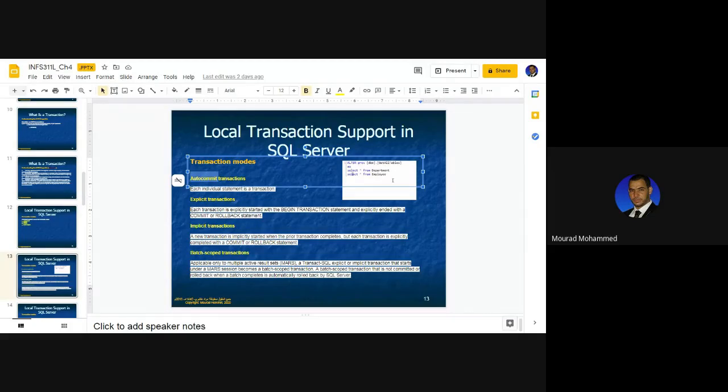It's not sequential. Explicit transactions are transactions that do have a body scope. It's a blueprint. It's code that has to be executed. It's a list of queries to be executed. Whatever, 1, 2, 3. Mainly, if it's not one, it's two or more queries. Those types, those modes of transactions, do have a beginning and an end, and they have to be explicitly set to be either committed or rolled back. Meaning after the execution, either commit or roll back.